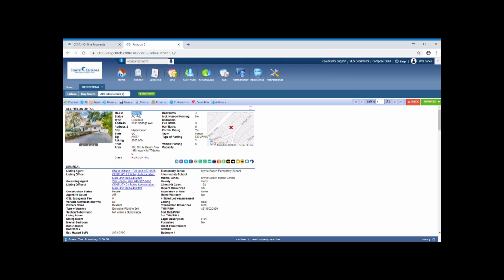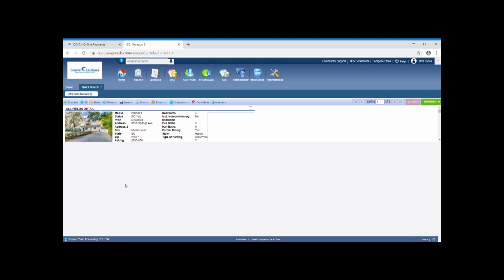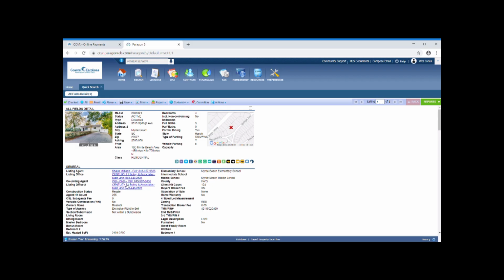The last possibility is if you just have a MLS number. You could just simply go to the MLS, copy and paste the number, and search. And if you have the correct MLS number, you'll get back to the same listing.